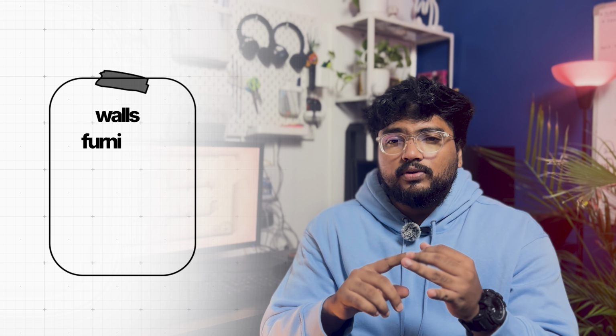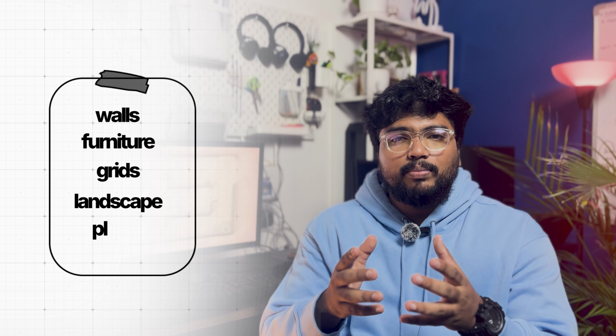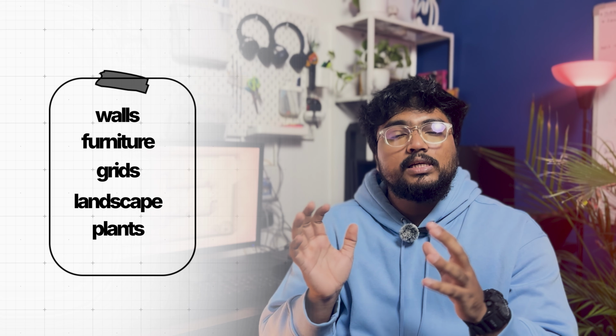The main thing to keep in mind is that when moving to presentation, you have to export your drawing as separate PDFs for better control inside Photoshop. This is the way I usually export. You can have this as a checklist for you to export your drawings. Walls, furniture, grids, landscape, plans, all of them should be exported as separate PDFs. If you have some more elements, you can also export them individually.